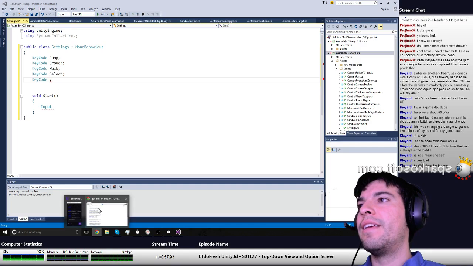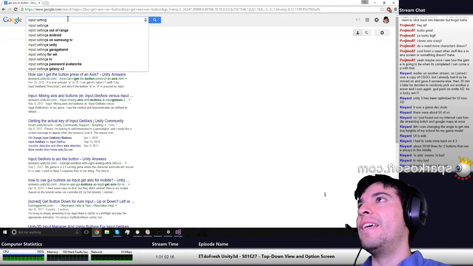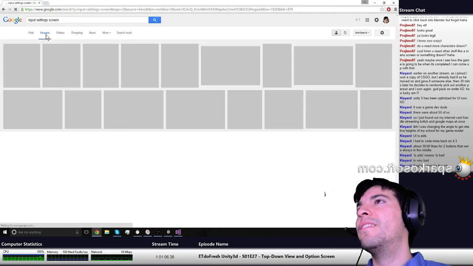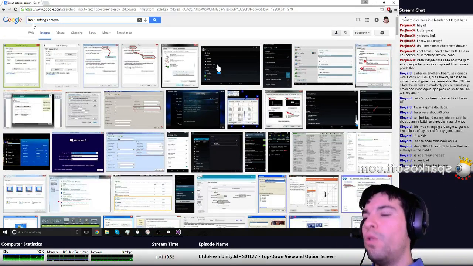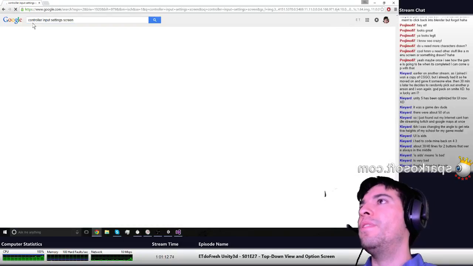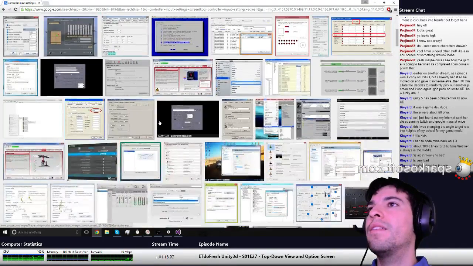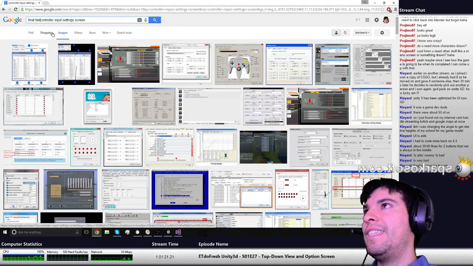gosh, let's look at input setting screens. Just want to see some setting screens. How about controller input settings screen? Let's say first we'll try Final Fantasy.